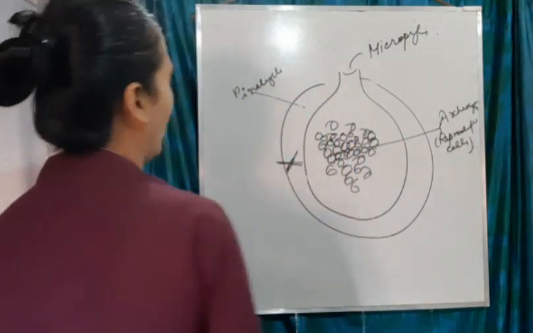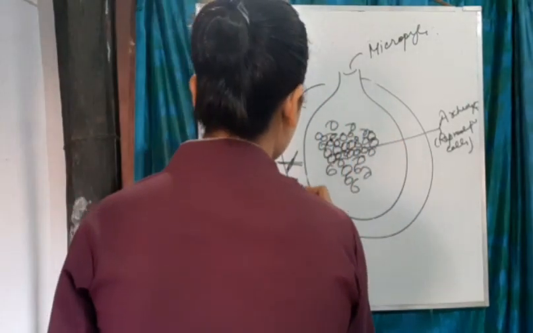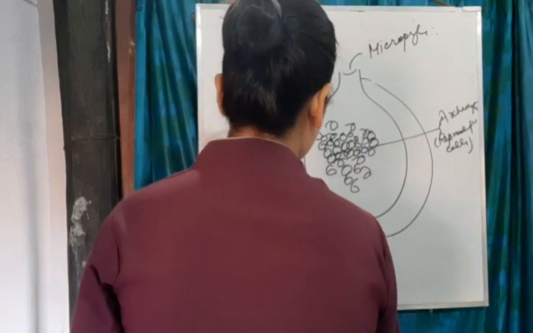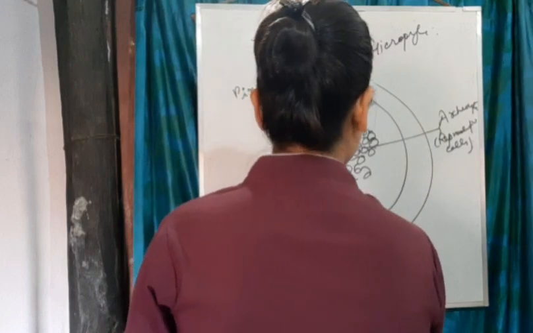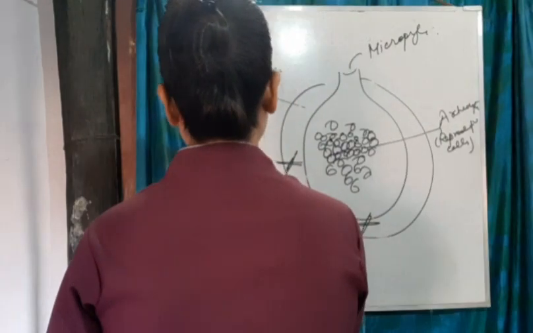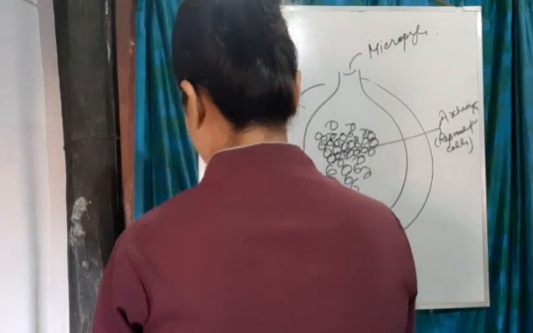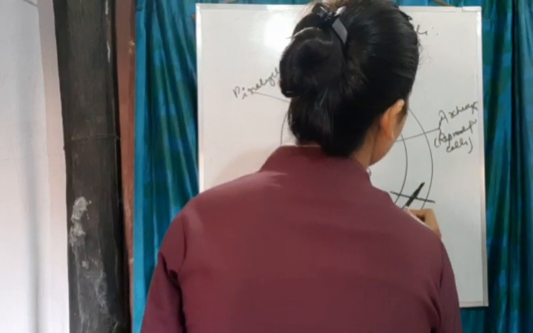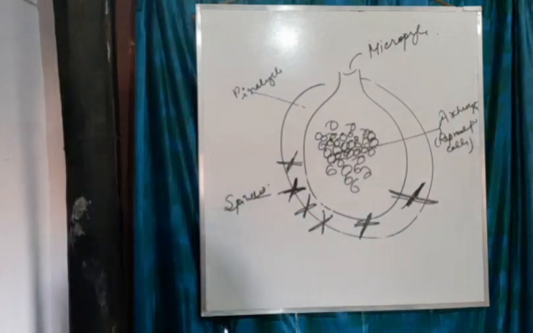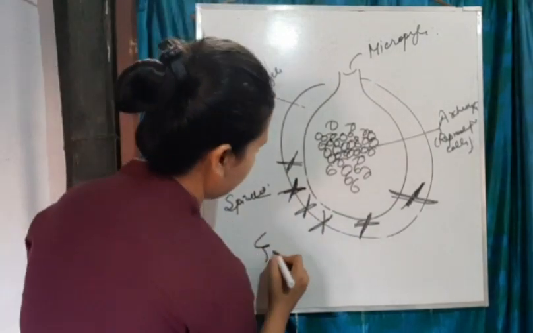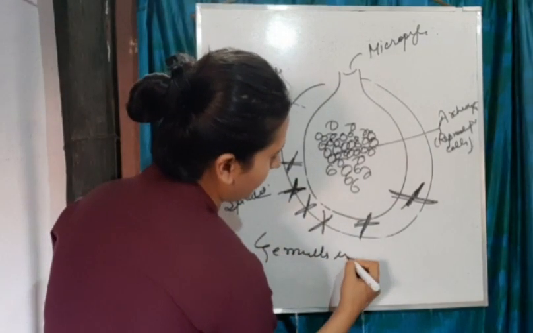You can say it's a kind of cell wall. And this, you can see a thorn-like structure, spikes, right? Spiky structure you can see, okay? So these are called your spicules. This is called your spicules. Okay. Now let us see what their function is. What do micropyle, archaeocyte, pinacocyte, and spicule do? So this is your gemmules in sponges.